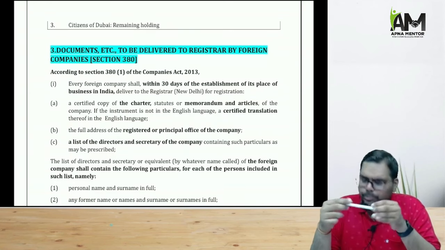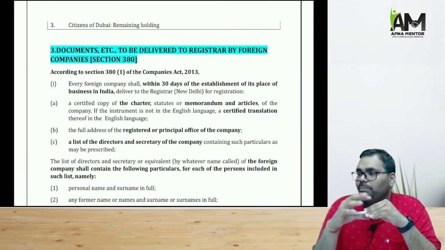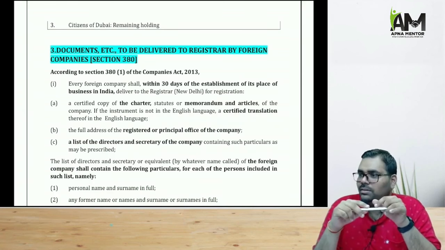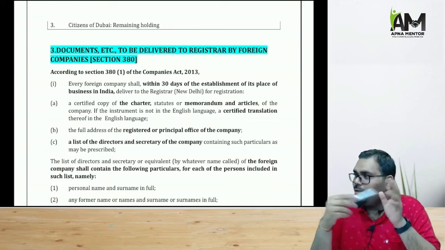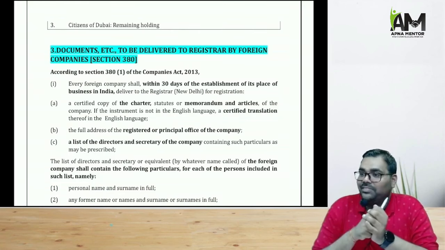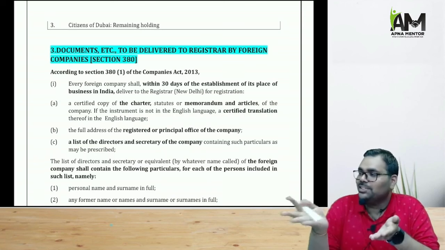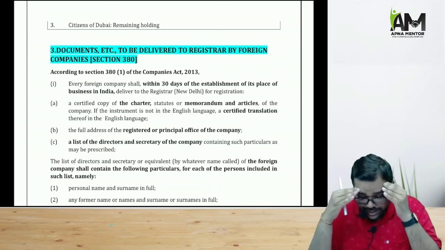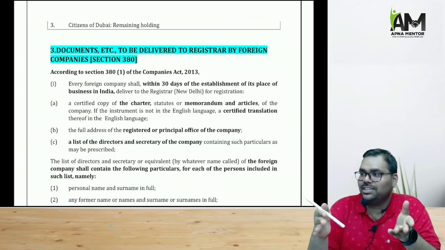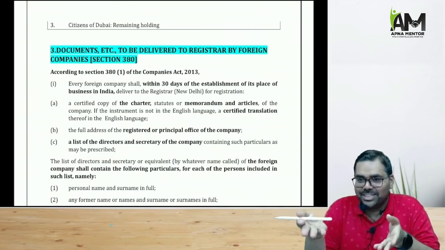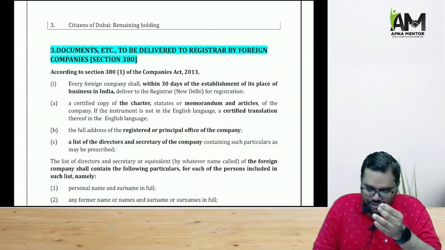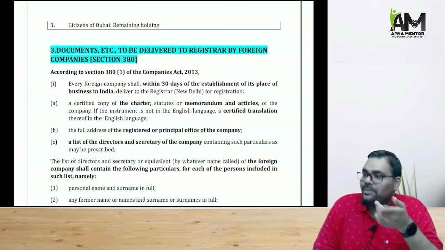Now there is going to be one problem. Let us say there is a Spanish company that is coming and doing business in India. So their charter, their MOA, their AOA, that will be in English language or in Spanish language? Spanish language. Now just imagine they have submitted their Spanish copy to the ROC. ROC is like, हाँ, ये क्या हुआ, what is this, मुझे तो अंग्रेजी में मुश्किल से समझ आ रहा है, and you have given me this Spanish thing. So what they will say is, you do one thing, you also give a translated copy.